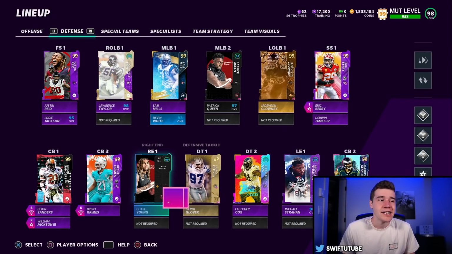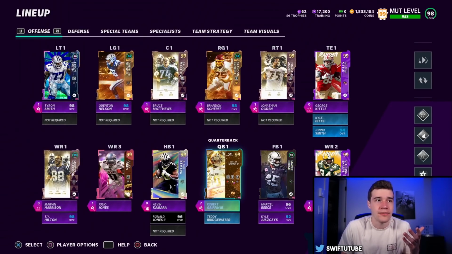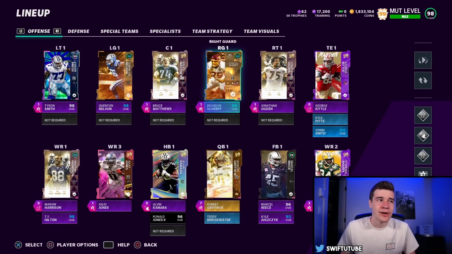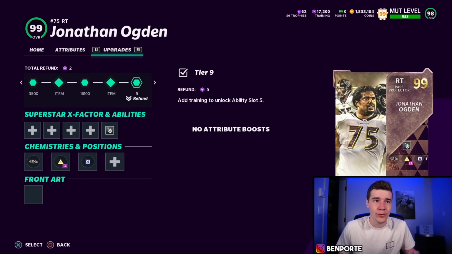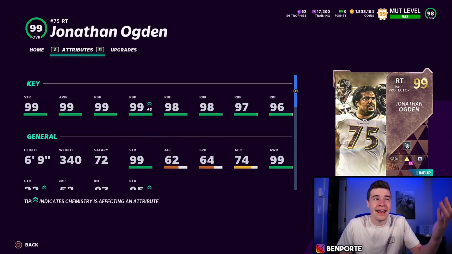I'm going to wait until I get a 99 overall player with insane stats for the Michael Strahan upgrade. And again, same thing with my offensive line. I'm only making an upgrade when I see that the player I'm getting has some insane stats. Jonathan Ogden, as an example right here, isn't crazy expensive and has absolutely insane stats at the right tackle position.